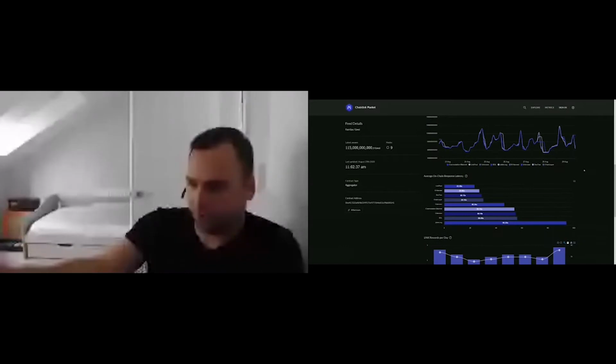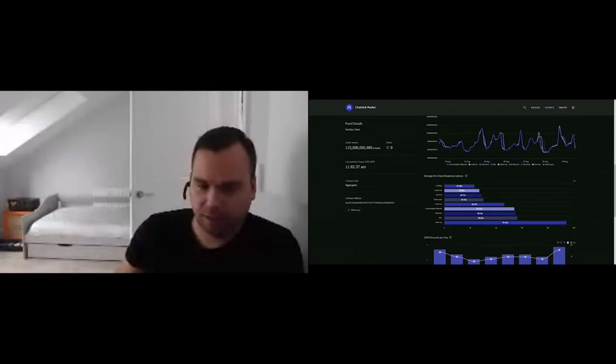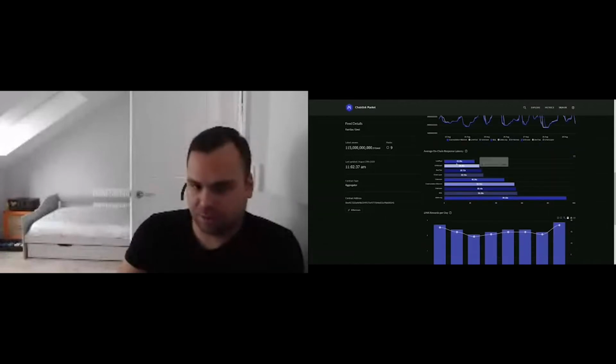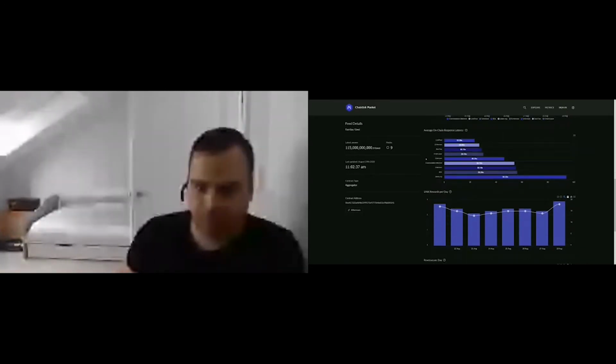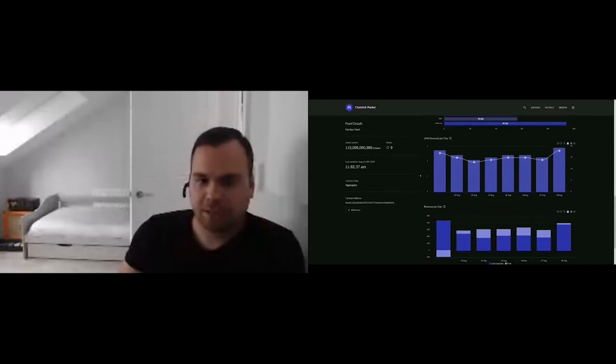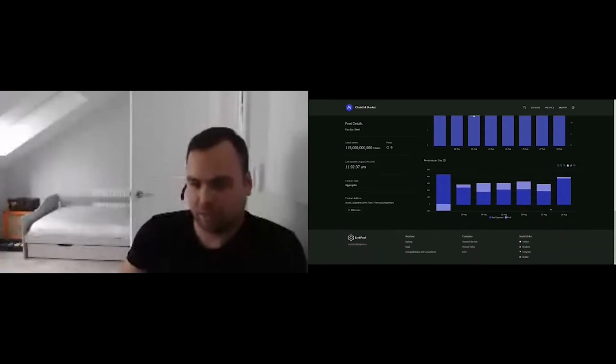And I'm taking note of the questions when you keep on asking them, by the way, and I'll loop back to them. So like on-chain response latency, you can see we're at the top and some of the other nodes. Link rewards per day: you can see how much the nodes are earning per day on a feed, correlated to the amount of updates. For each node on here, they're earning 2.88 link, which is cool. And then the revenue per day as well for each feed.